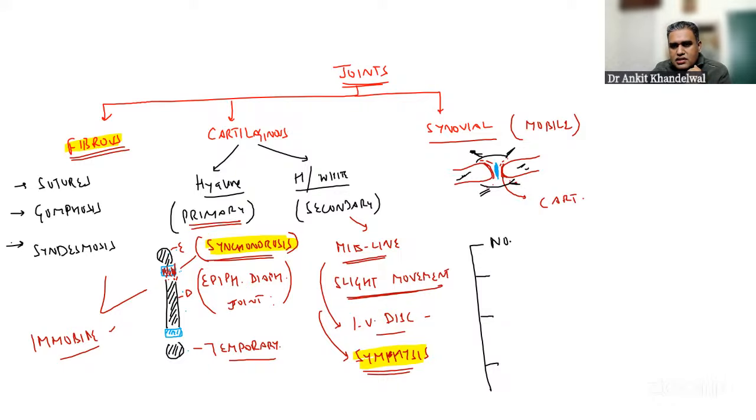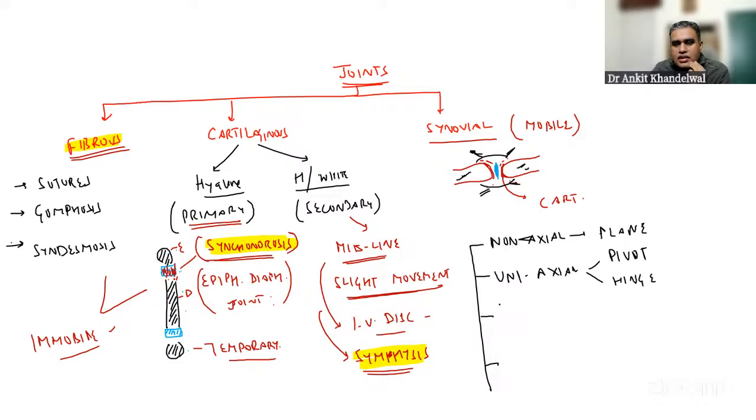For example, the movement is not occurring in any axis. This is only gliding. That is known as plane type of joint. For example, simply gliding against each other. Second, movement is around only one axis, and the movement is around that axis only. Like the hinges of a door. The door can only open and close in this way. It will open and close in that manner only. So that is uniaxial. The examples over here are pivot joint, and the example I was telling for the door, the hinge joint.